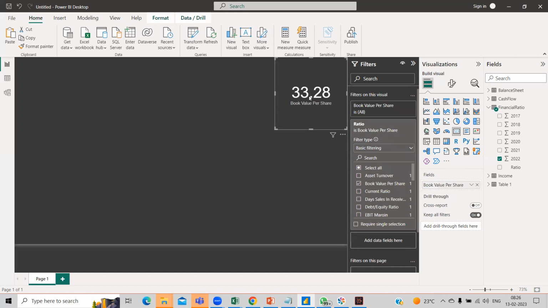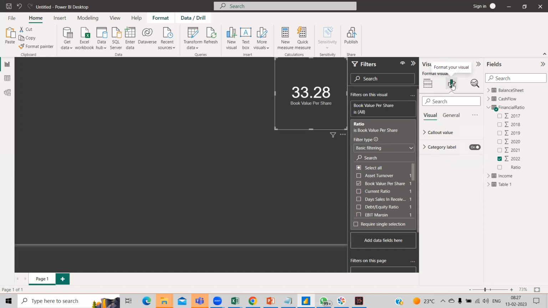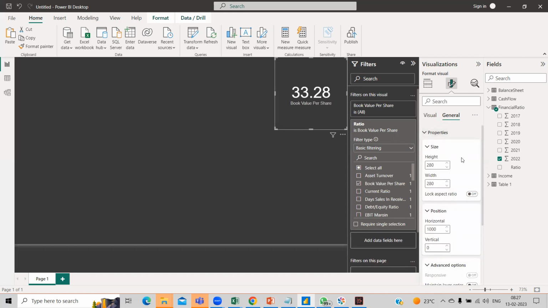Now, if you want to format the shape and size, you have an option here called format your visual. So I'm going to go to general. So you have title, right? You can switch on the title, you can have effects, properties. In properties, you have height and width. If you want to adjust the height and width, you can do it from here.